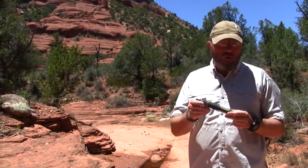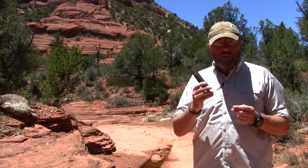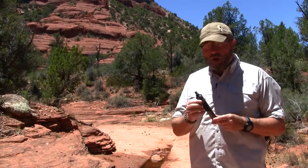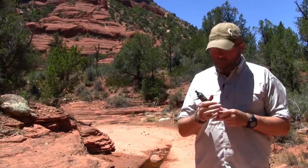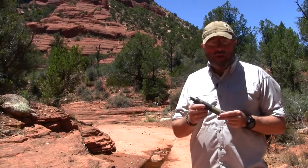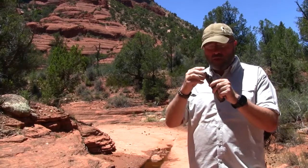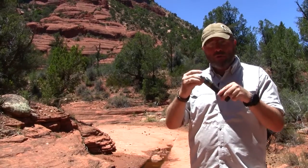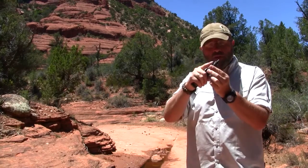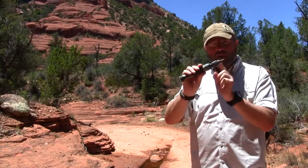So let's talk about the pros, and there's a lot of them with this water filter. It's really small and handy, so you could carry it anywhere. You could just put it in your pocket, dump it in your backpack, or even better, attach it to your drinking system. And I think that no matter what kind of drinking system there is on the market right now, this one will fit it. If it doesn't fit with this adapter here, either with or without the small rubber ring here, you can use the other adapter where you connect this one directly to the tube, and then you can connect the filter to the adapter.